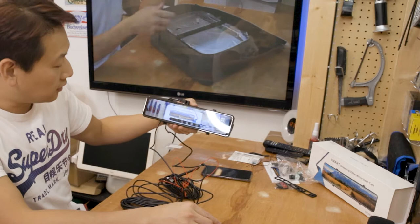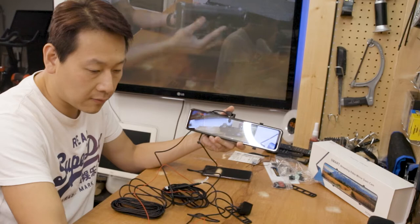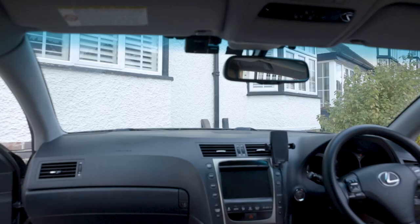It is pretty good for a rear mirror camera. Usually the rear camera is the rubbish one — they spend all the money on the front and cut corners on the rear. If I touch the positive on the trigger wire into that, it automatically switches to the reverse view, and it actually gives you the reversing lines as well so you can see where you're going. I am impressed.